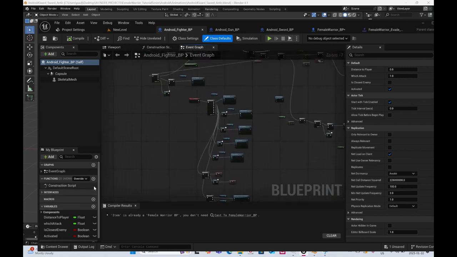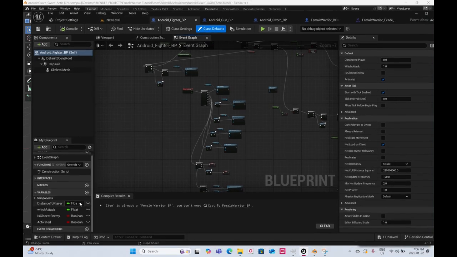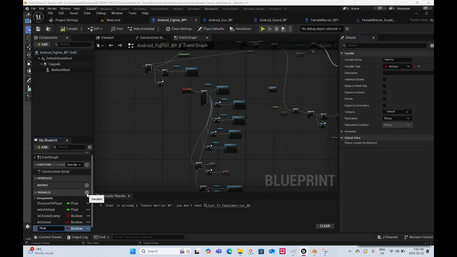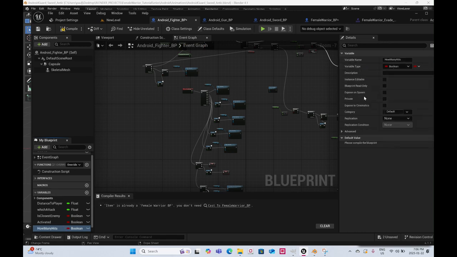I want to create another variable, and this one's going to be called how many hits. This is going to be a float, and I want to compile it.